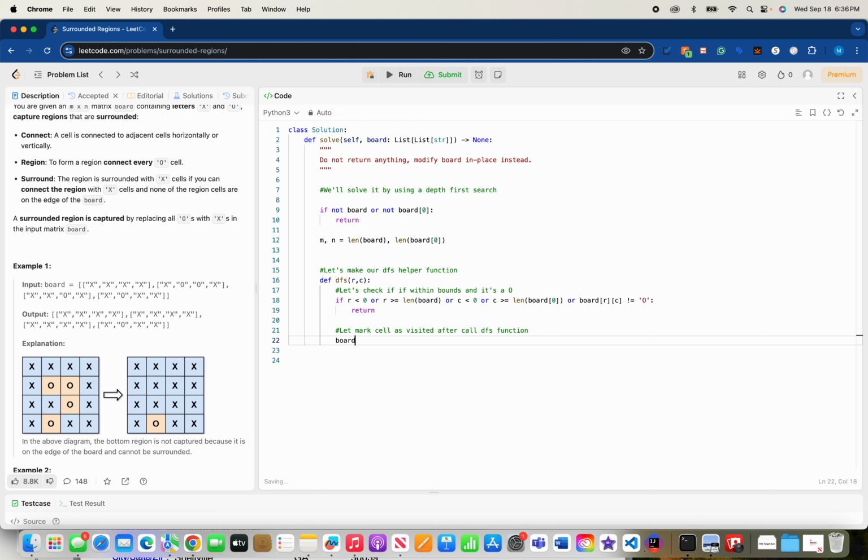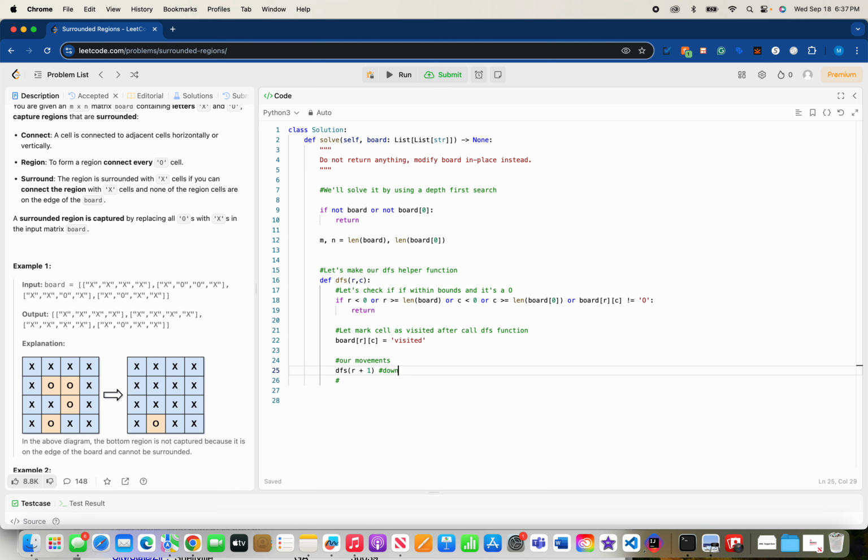So board r c will be visited, and then let's do our movements in the DFS. DFS r plus 1. This is up. No, this is down. Hold on, let me think quickly.